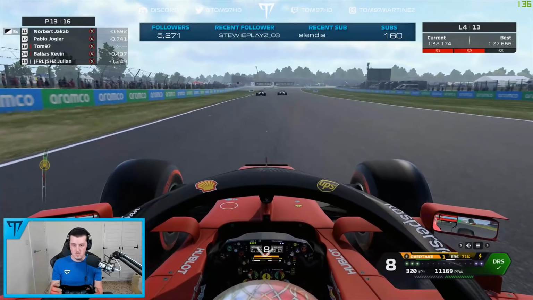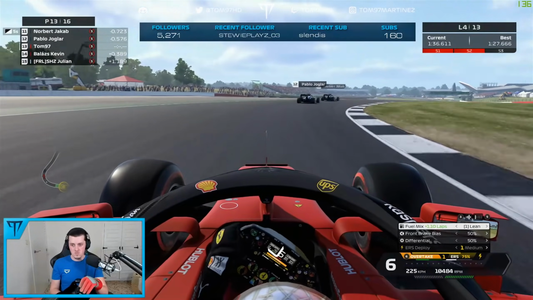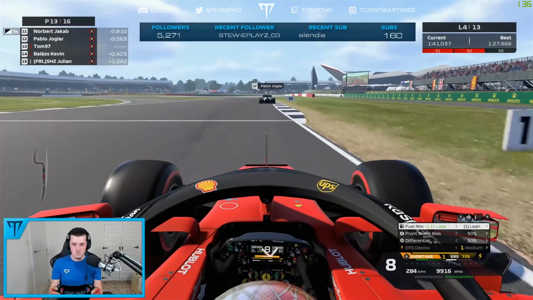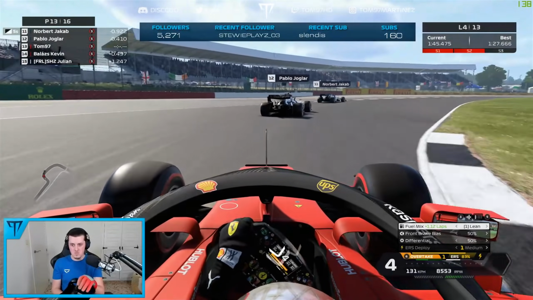But we now move on to the end of lap 4, and Norbert gets back past his teammate, and that's going to be for P11. So yeah, at the moment, I'm just going to try and stick with these guys. I want to try and make some moves, but I've got to be realistic at the same time. I am under practice. I'm not fully up to speed here.